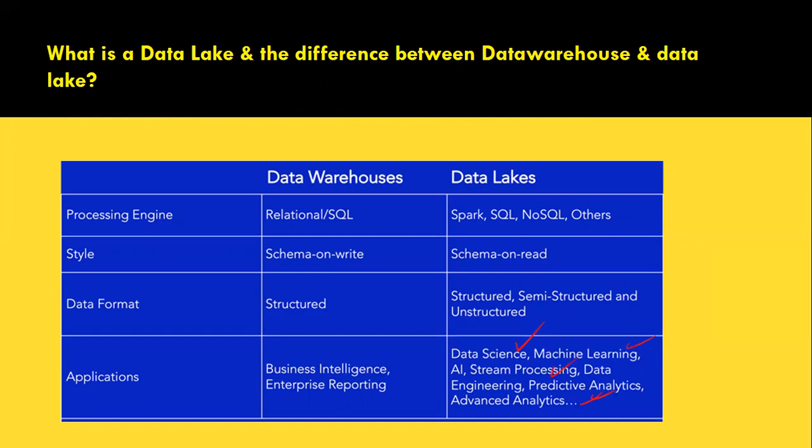Okay, now we understood what exactly a data warehouse is and what a data lake is. A data lake is something like a temporary place, right? We just store the source system data in the data lake, and then we apply the transformations against the data lake instead of the source system, and then we pull the data and load it into the data warehouse system.